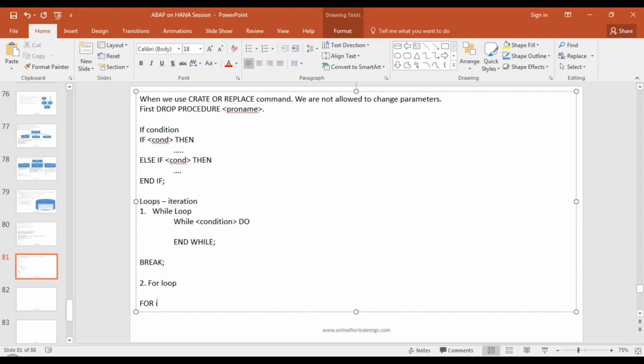It gets created or declared automatically when you use the counter. Typically we use I, that's what we are used to. Then use the in operator, and then you put the starting index, dot dot, end index, from where to where. So typically if we want to loop 10 times, we put 1..10. If you want to loop 20 times, 1..20, like that you can do it. So that's the starting and ending index, then do, and then all your code inside, and end for. This is the syntax for creating a for loop.